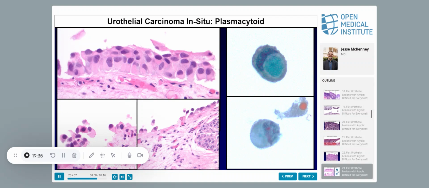Do you have a question? In which cases do you do cytology? In every case? That's up to the urologist. So the question was, when do we do cytology? And that's up to the urologist. But I suspect that they do in almost every case. If they're going to do a biopsy, they do the cytology as well.